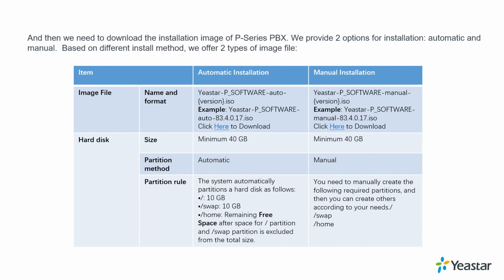Next part, this is going to be the installation pack, I guess. Once we figure out the conditions for the preparation, the next step is going to be the installation package. We need to get the installation package. So we provide you two different installation packages. We get automatic and manual packages.